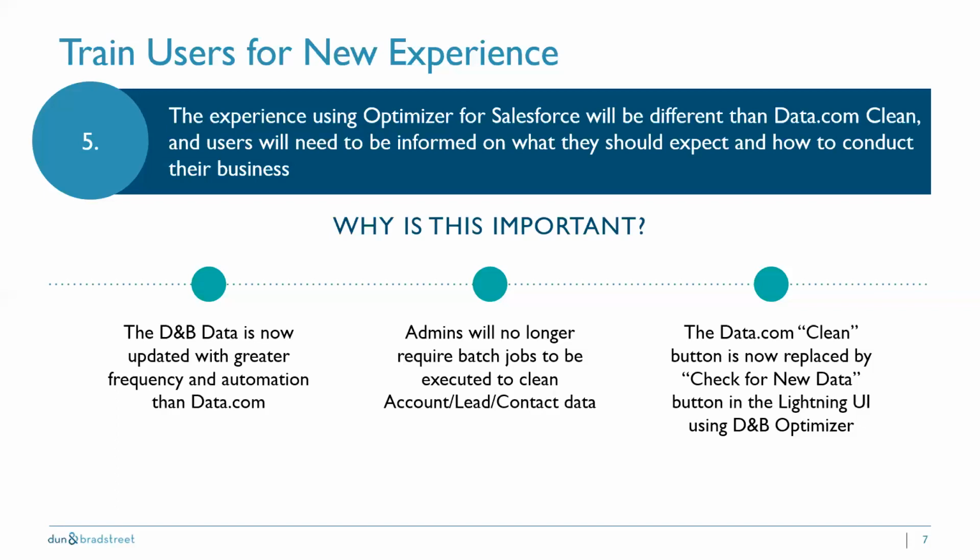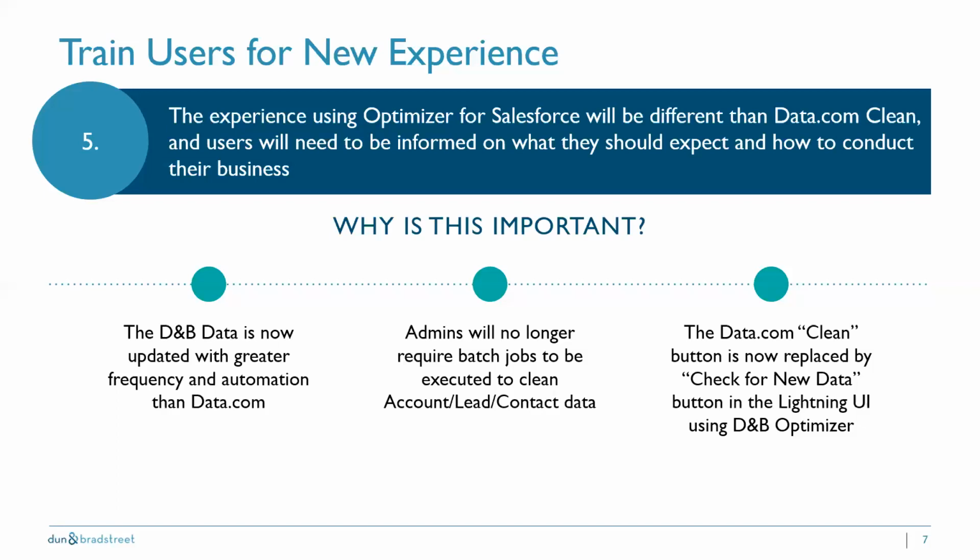So that's very different than the way admins were taking care of the data before. And that brings us to number 2, those batch jobs that we're running, as an example, they're no longer required, because the Lightning Data Optimizer platform is a virtual platform. It's running 24/7, and the behavior associated with that looks for certain things to occur in the various objects, depending on the data integration rules, and that data is automatically cleaned. So you can see right away, the maintenance of the platform is going to be very different than it was in data.com. They're taking care of a lot of the things associated with the maintenance of that.